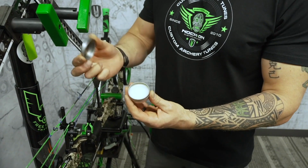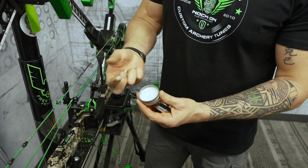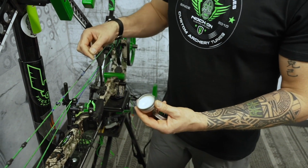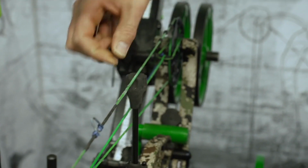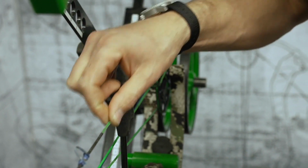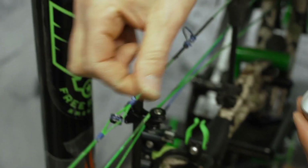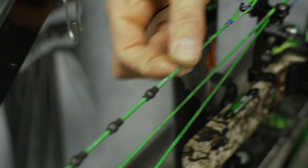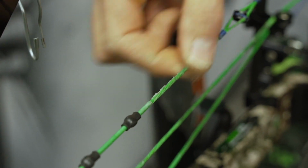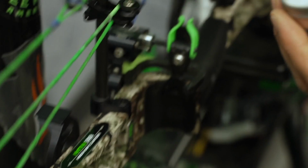So if you take this off, you're going to see this is just a nice creamy paste, just like that. And you can just go through with your fingers at first and put some of this Knock On wax on your exposed string in the different areas. Again, we're not gobbing it on, we're just putting it on just like that.